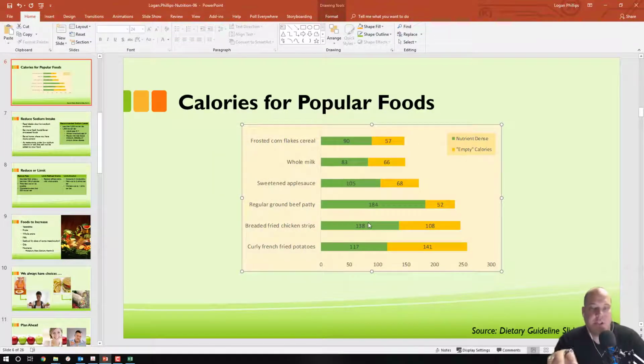Now what this is going to do is link the Excel document to the PowerPoint. So if I change my data in the Excel document, it will update my graph, which will automatically update my PowerPoint. So it means one step, multiple sheets. Very, very helpful. Okay, so we've done step 4.